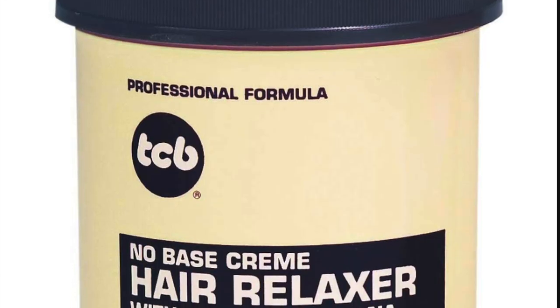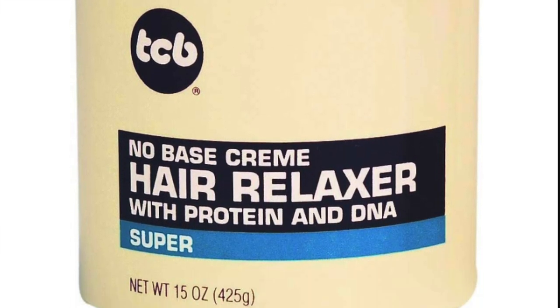The next option is more extreme: relaxing your hair. You go to a barbershop or salon and they use chemicals to relax your hair — they brush a cream through your hair, you sit for a while, then wash it out. Be cautious though: it does give you a straight look, but your hair will feel more stiff and dry because of the chemicals. It'll last maybe 30 days to about two months, depending on how often you wash and the length of your hair.